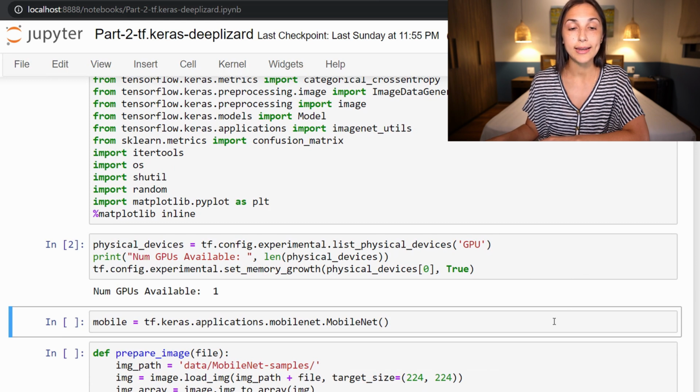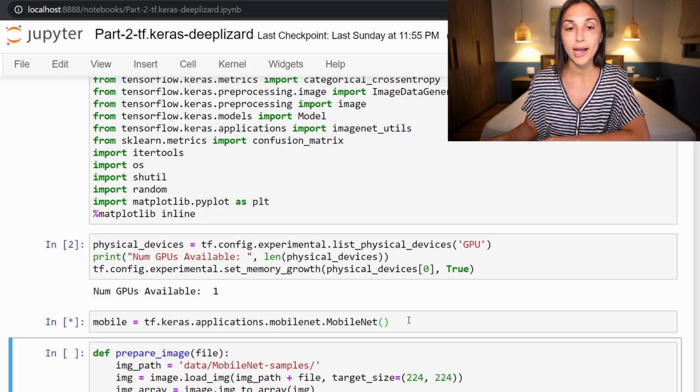Similar to how we downloaded the VGG16 model when we were working with it in previous episodes, we take that same approach to download MobileNet here. So we call tf.keras.applications.mobilenet.MobileNet, and the first time we call it, it is going to download MobileNet from the internet, so you need an internet connection. But subsequent calls are just going to get the model from a saved model on disk and load it into memory. So we are going to do that now and assign that to this mobile variable.